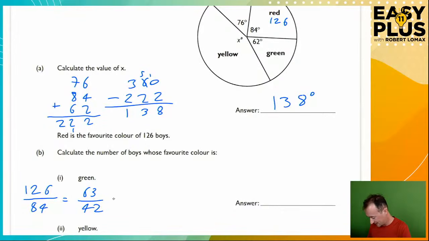Do they divide by 3? Yes, they do. So 63 divided by 3 is 21. I'm always nervous doing this kind of arithmetic in a live lesson because the chance that I'm just going to say something absolutely bonkers and make a terrible basic mistake is always there. Anyway, 42 divided by 3 is 14. How did I get that so quickly? Because I cheated? Well, maybe, no, but there's an easy approach. You know that 45 divided by 3 is 15, and 42 is 3 less, so it's 1 three less. So if 45 divided by 3 is 15, then 42 divided by 3 must be 14. I'm not sure I explained that so well, but work with me here.